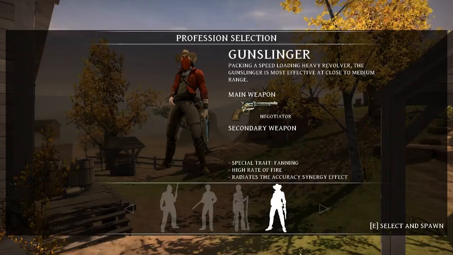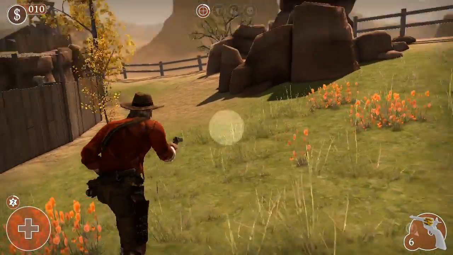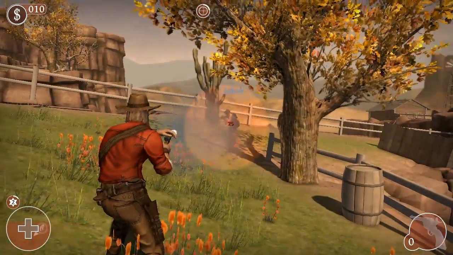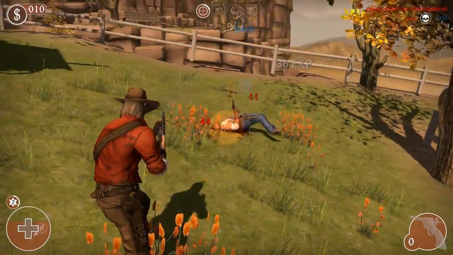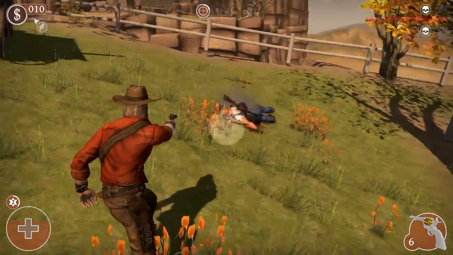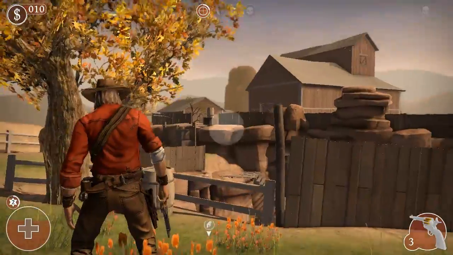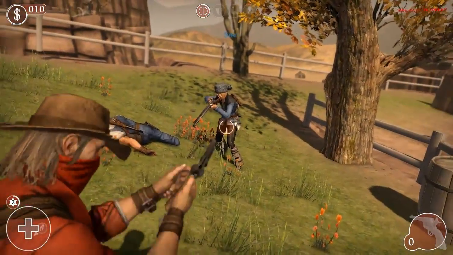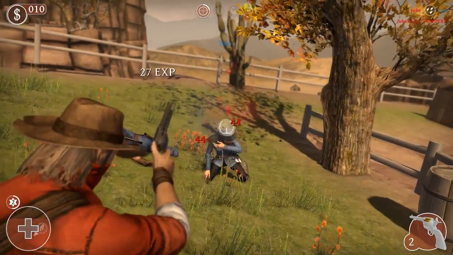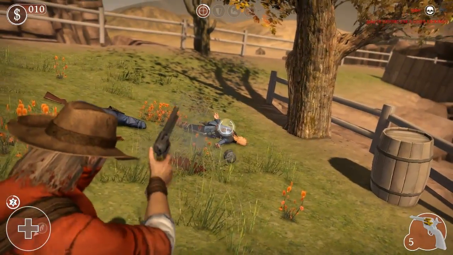Starting off with the game's 4 characters, or as they're called in the game, professions, we'll go with the Gunslinger. The Gunslinger uses a heavy revolver and is best used at close to medium range. His trait is that he's proficient in fanning, which is a shooting technique that increases the rate of fire at the cost of reduced accuracy. The Gunslinger has the accuracy synergy effect.